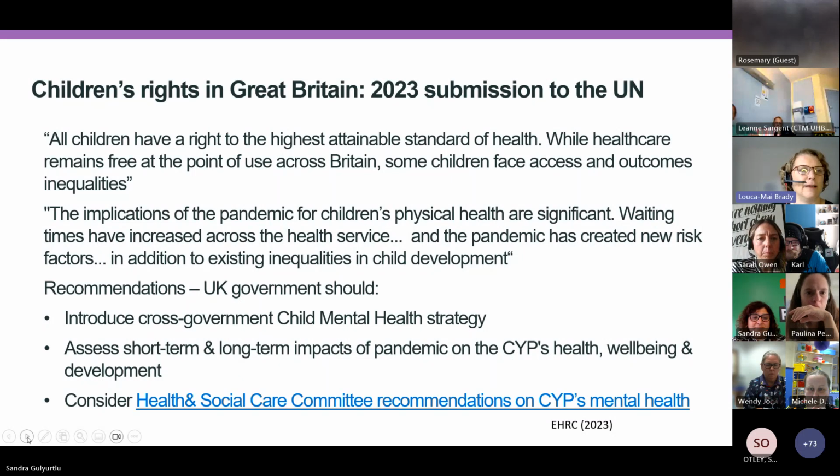And I think one of the things that can happen with children's rights is that when you look at the articles, everyone thinks, well, yeah, that's fine, that makes sense. But actually there's a way to go in really embedding children's rights in how healthcare is delivered, and participation is really key to that.